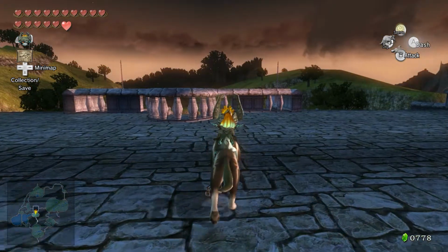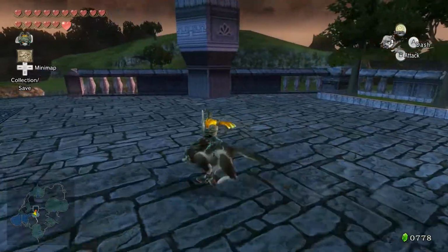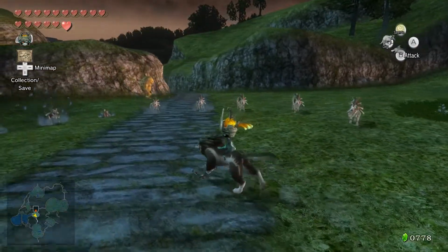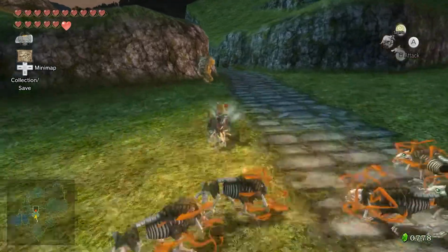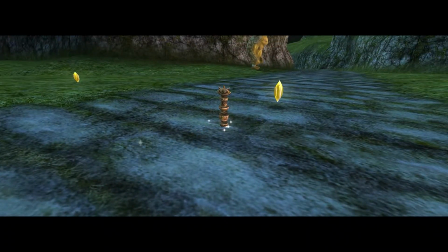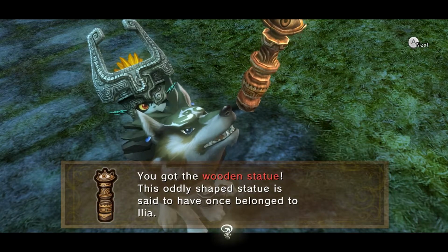Okay, it's pretty much nighttime, so all we need to do now is just head on over to this field here. And here are all of these dog beasts. Easy solution, just surround them with your dark energy field thing. And there we go. Easy. Also, that's a ton of money. But we got the wooden statue.